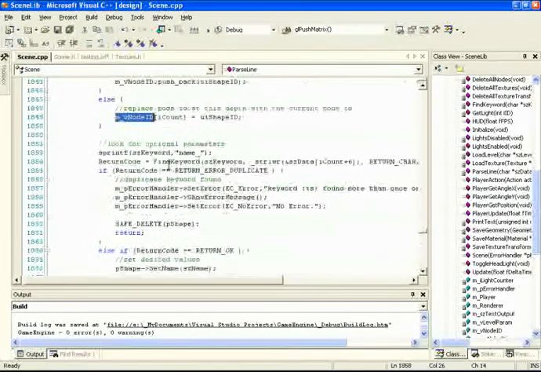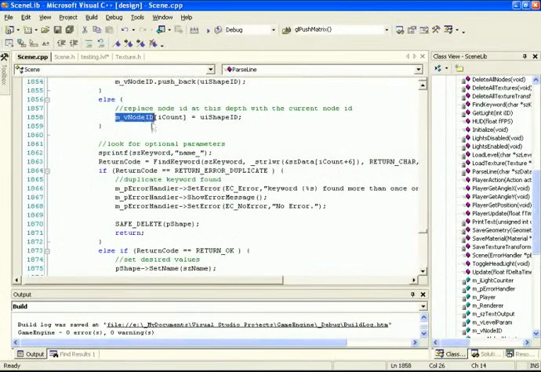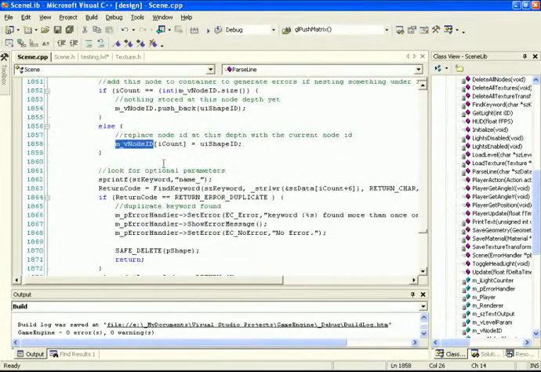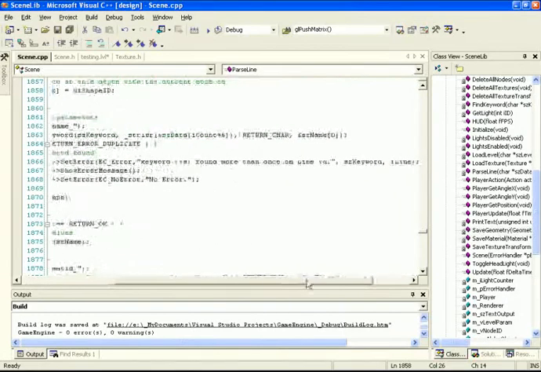Okay, so after we've done all this work, we now can go through and look for the optional parameters that are associated with the shape node and save them inside of the shape node. So first thing we look for is the name parameter. We pass in SZData iCount +6 in here. We say we want to return a character string, and we're going to save it inside of this parameter here, SZName. So we pass in the address of index 0.